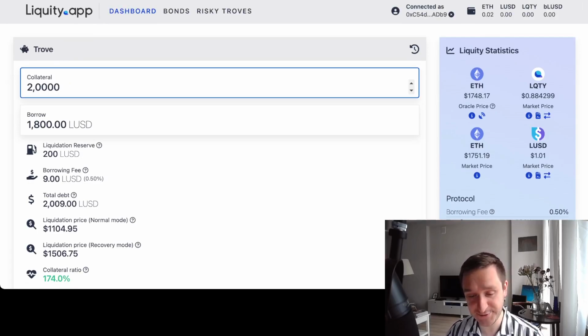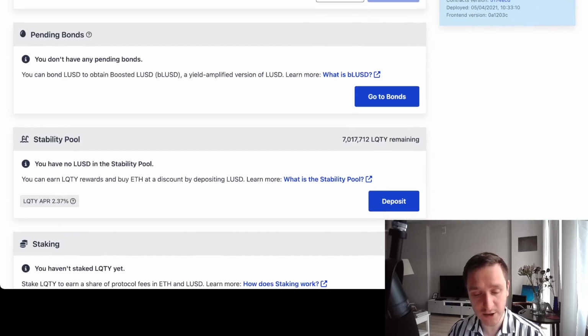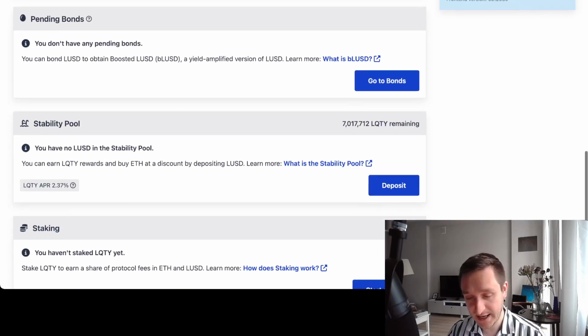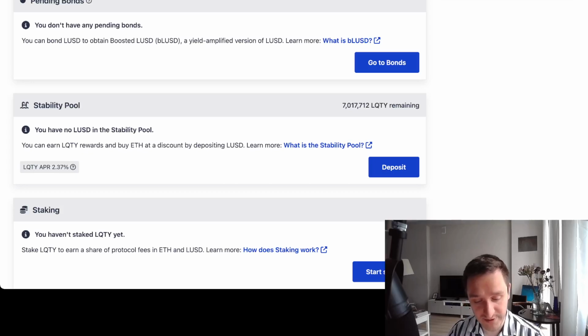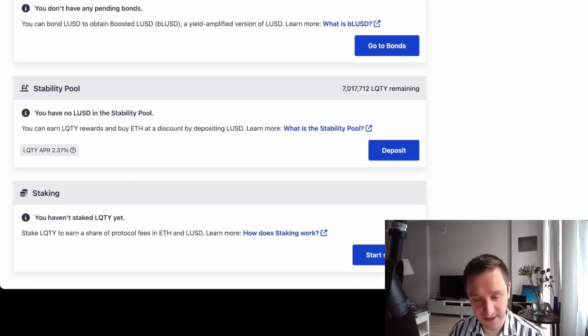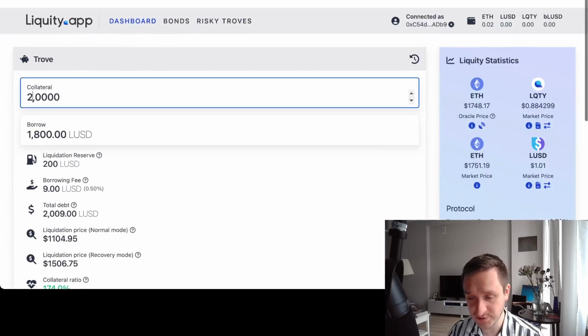This is easy to use, and on top of that, you will have a bunch of other options. Once you have LUSD, you can, for example, sell it to buy more ETH and borrow some more, or maybe you can stake the LUSD itself. You can treat it as a stablecoin. You can get into different boosted LUSD and amplify your yield this way. So there's a couple of options here.